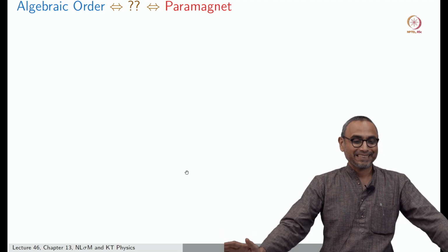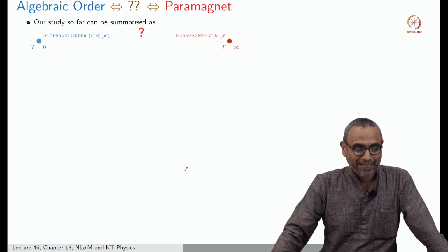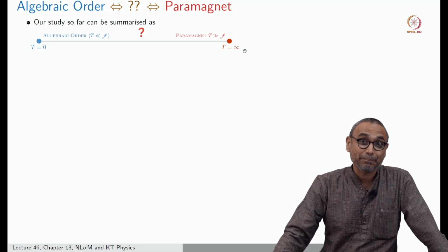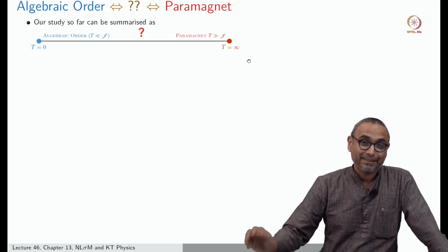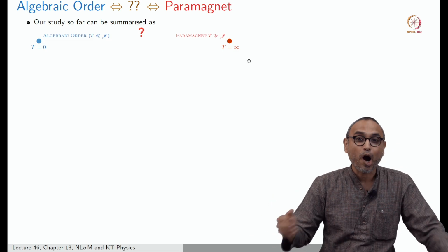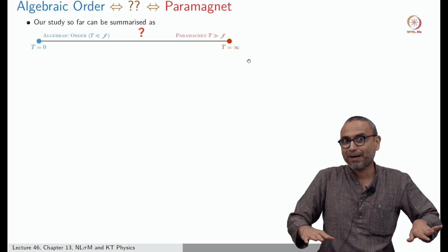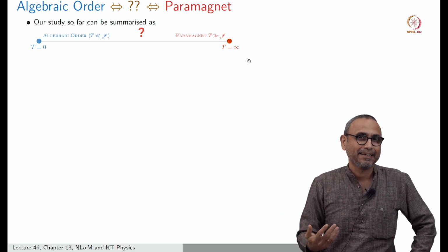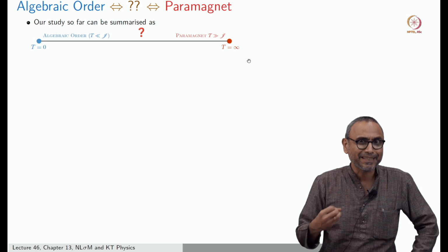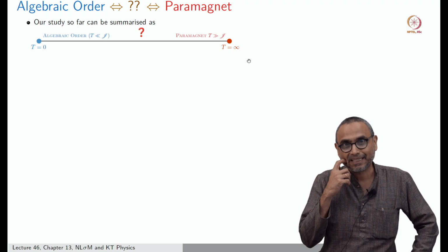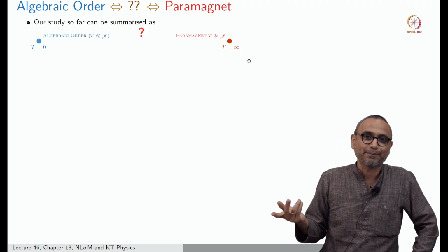Okay. So now there is a very interesting puzzle which we have to address. So we know that at low temperatures there is this algebraic order, and at very high temperature there is a paramagnet. The very natural question to ask is, how can an algebraic order go into a paramagnet? How can a power law become an exponential? Something has to happen. Well, if that something is something like a first order transition, well, that's possible, we don't know.